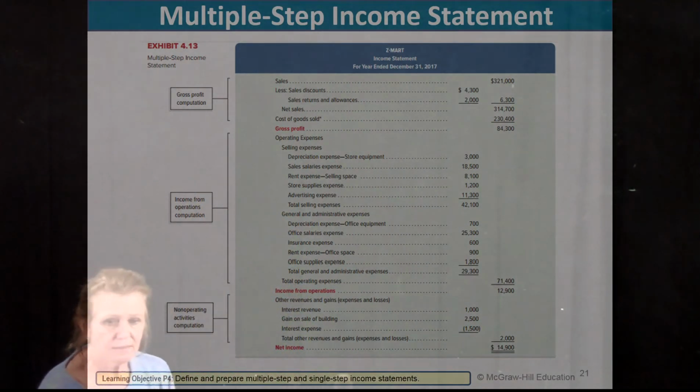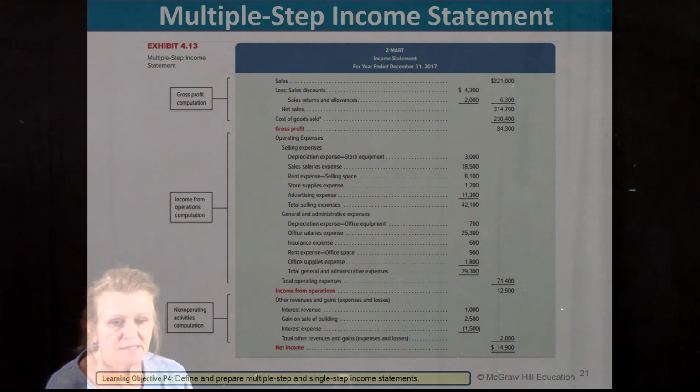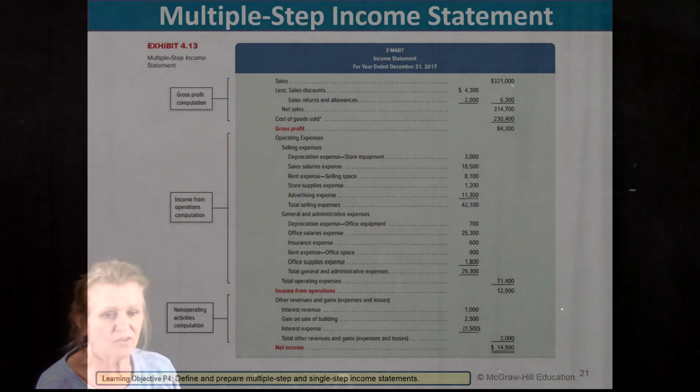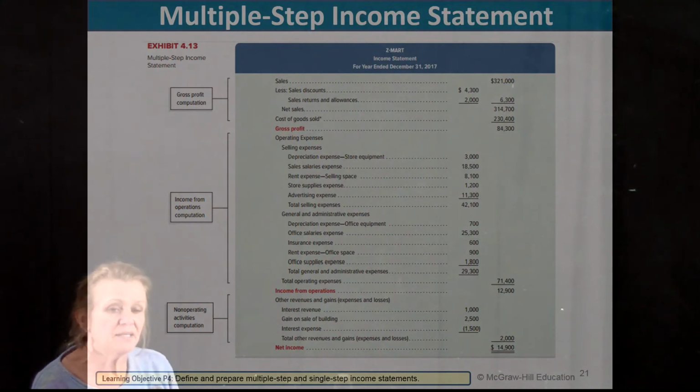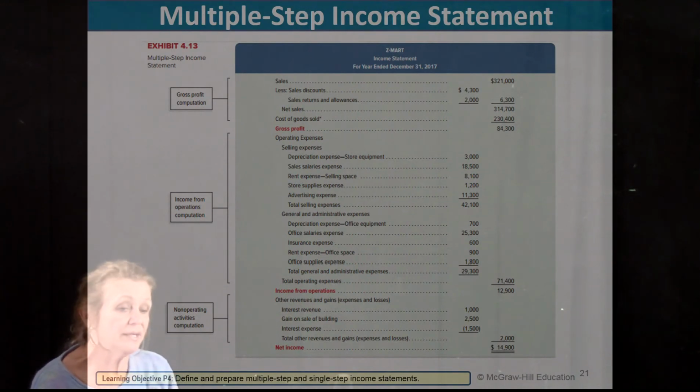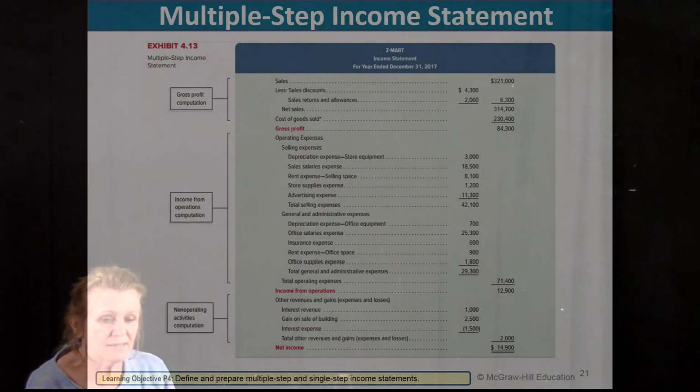We have our sales, less sales discounts, sales returns and allowances, equals net sales. So that's showing our sales and discounts we gave other people equals net sales, less cost of goods sold equals your gross profit. And then you subtract all of those other operating expenses, and that takes you to your income from operations. You add other revenues and gains. Those could be expenses or losses, and that gives you total revenues and gains, and then at the bottom of that you get your net income.